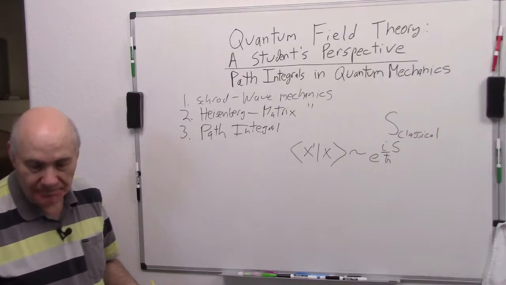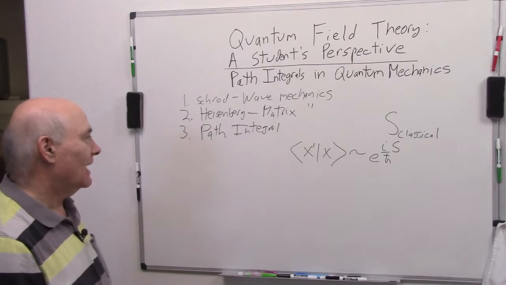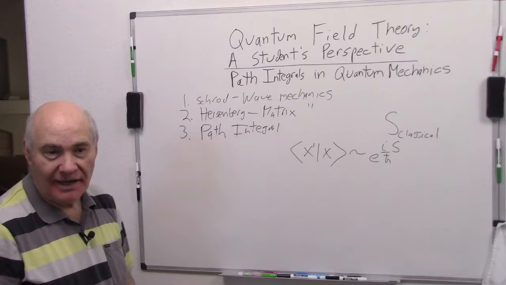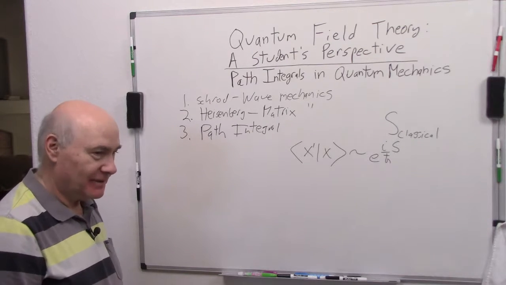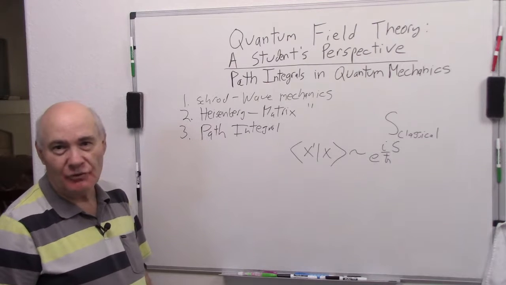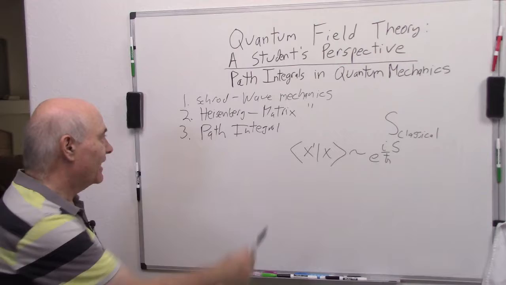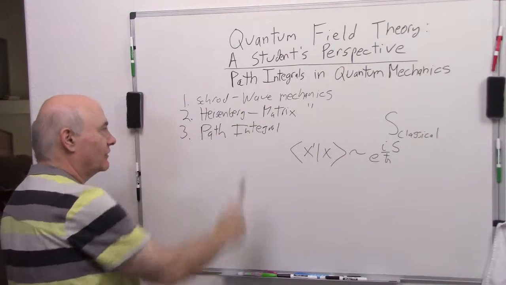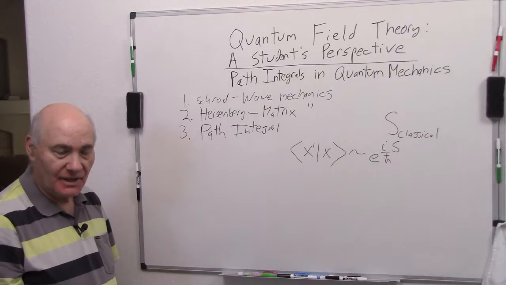And Feynman, after he read that, wanted to make it quantitative. And that's what he did, and he developed this path integral. And he thought he had discovered a new way of doing quantum mechanics, and he was very happy. But later on he was disappointed because he realized, and everybody else realized, that the path integral method of doing quantum mechanics is equivalent to the Heisenberg and the Schrödinger. And you can show that these things are all equivalent.